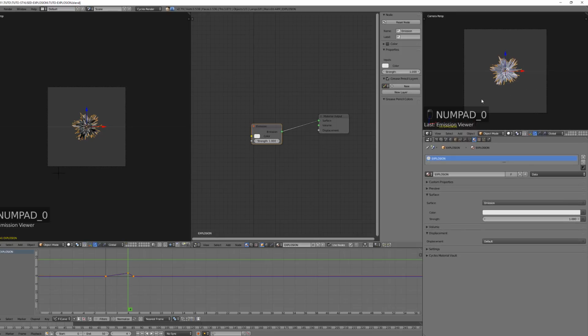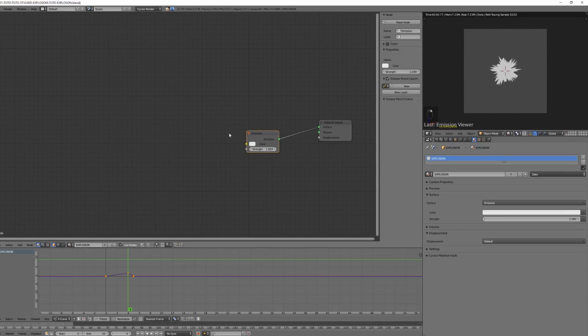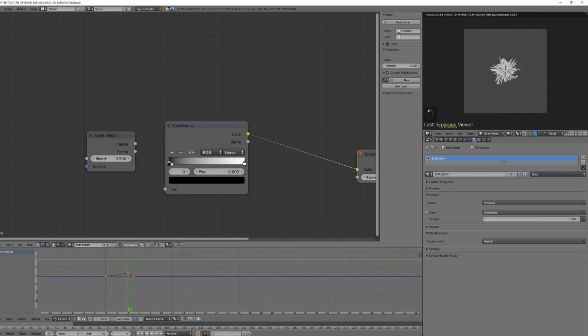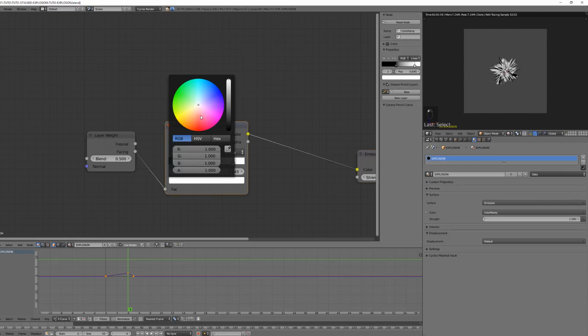So I will add a shader, emission shader, and I will plug in a converter color ramp and before it an input layer weight, and we'll be using some kind of Fresnel effect to drive 4 colors.